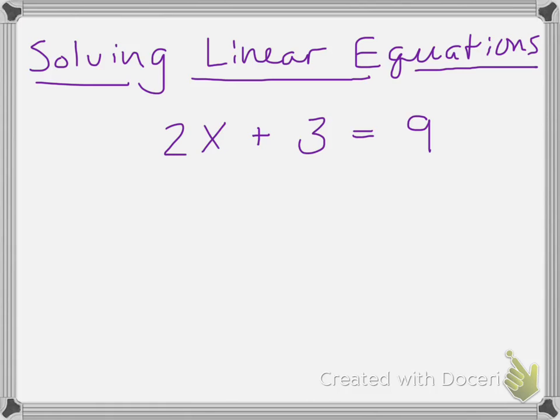We know that the right side of the equation equals 9, therefore the left side, when you combine the 2x and the 3, that also has to equal 9. What we're going to talk about today is, if you can't just look at it and figure out what that x value is worth, how do you go about solving it? So the first thing I'm going to try to do is combine like terms on each side of the equal sign. On the left side of the equal sign I have 2x and I have a 3, so there's nothing that I can combine at that point. The 9, there's only one number, so nothing I can combine there either.